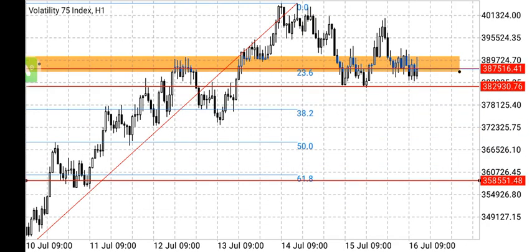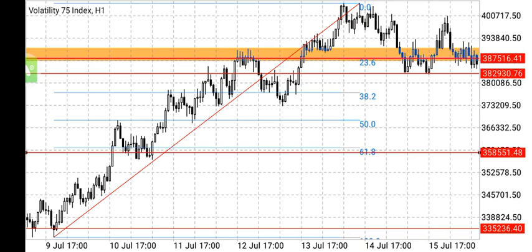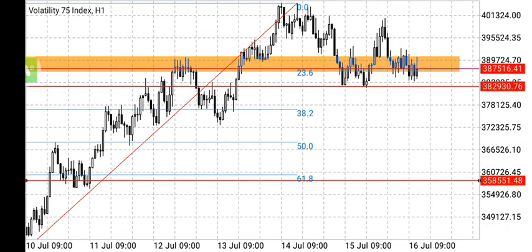Now of course price is still ranging. This is actually a zone. It was broken here. It was meant to come for a test, but price has been ranging over this place since yesterday. So currently price is just ranging around this 23.6. Remember, until you see a clear breakout either to the up or the downside, don't make a decision.